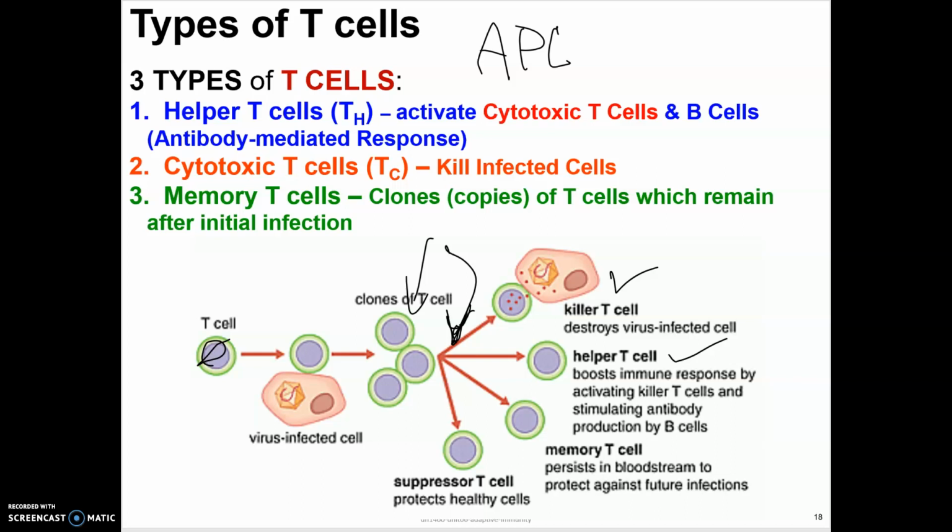They'll also produce B cells to start producing antibodies. They can become memory T cells. These are the type of cells that stay around after we're better. And if we see that infection again, it'll help us get rid of that infection much, much quicker. And finally, they could turn into suppressor T cells, which will help turn off the immune system so that we don't destroy too much. We only get rid of the virus or the pathogen that we're trying to get rid of. So it's important for you guys to know these different types of cells and know what their functions are.